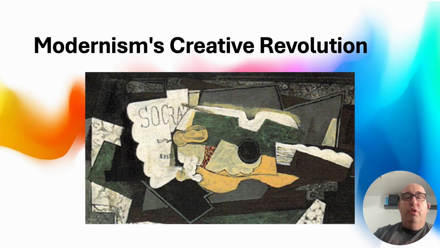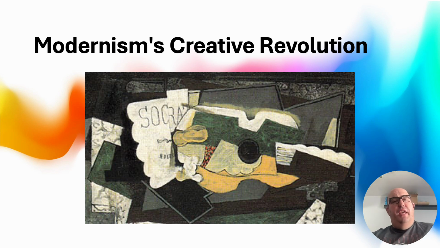Cubism was one of the earliest forms of abstract or near abstract art, developed around the time of World War I by Picasso and Braque, as well as others. In this Braque painting, one can discern a guitar and the score of Socrate, the work by the modernist composer Erik Satie.